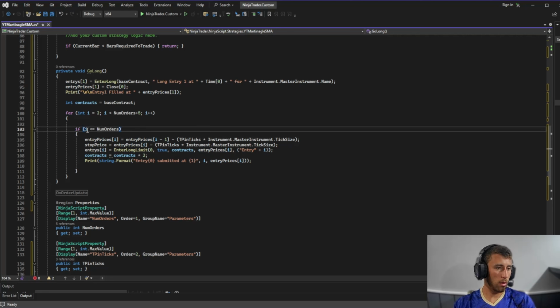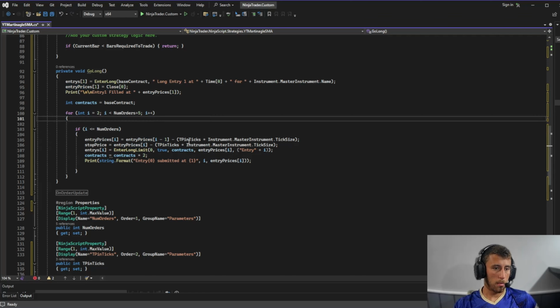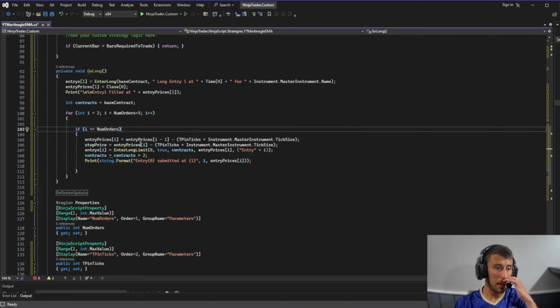So we'll run through everything as if I is 2. So here, entry price 2 is going to be entry prices 2 minus 1, so 1, which we have up here. Entry price 1, we set as close of 0, minus TP and ticks, normalizing it to the tick size. So this finds our new TP. Then our stop price is same thing.